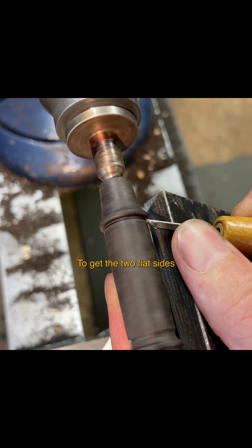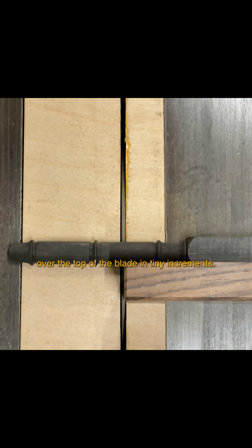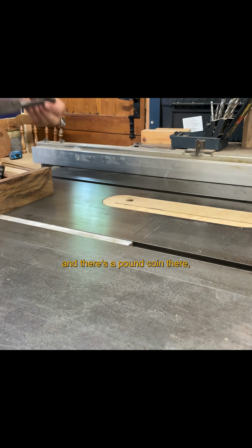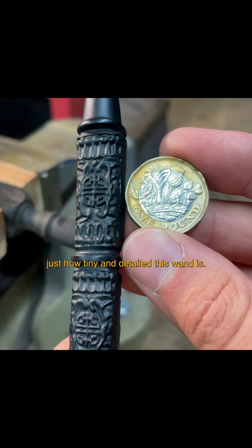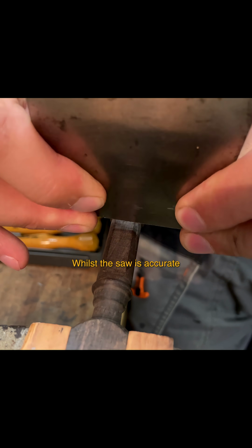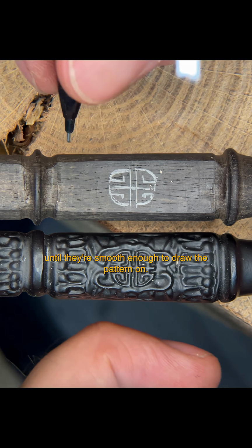To get the 2 flat sides on the handle, I'm using my table saw and running the wand over the top of the blade in tiny increments. And there's a pound coin there, which hopefully illustrates just how tiny and detailed this wand is. Whilst the saw is accurate, it doesn't leave a good finish, so I'm just scraping them until they're smooth enough to draw the pattern on.